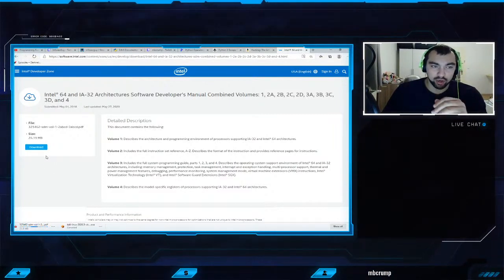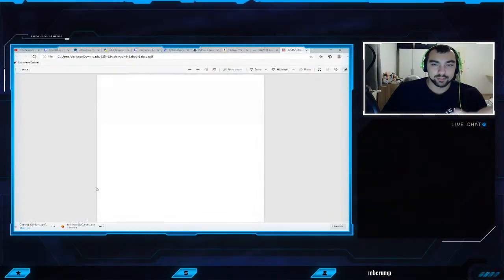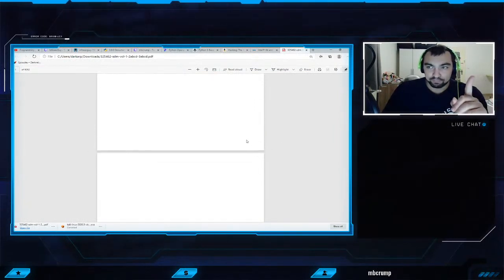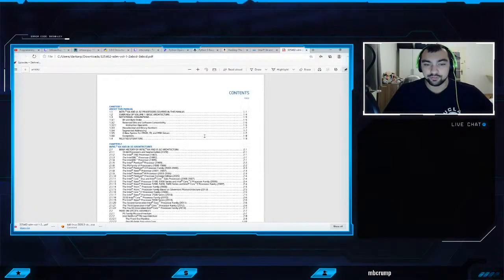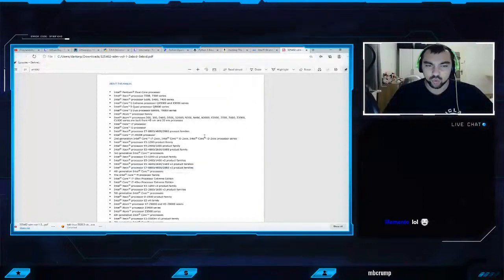It's a huge book. Well, it's not really a book, it's a collection of 4 volumes. It has over 5,000 pages, 5,052. However, this is a really good place to start, especially the first volume, the part where they explain how things work.